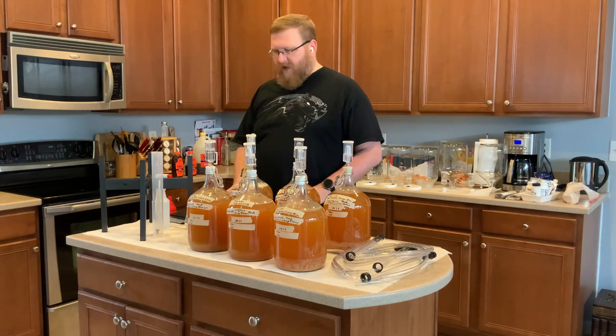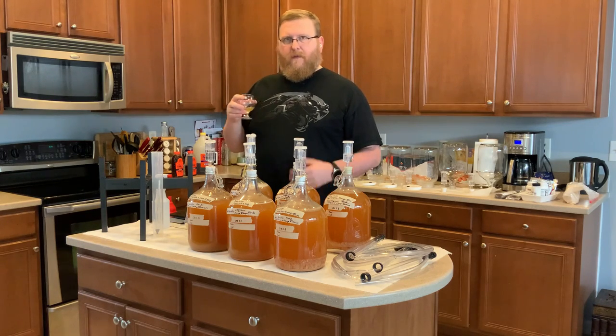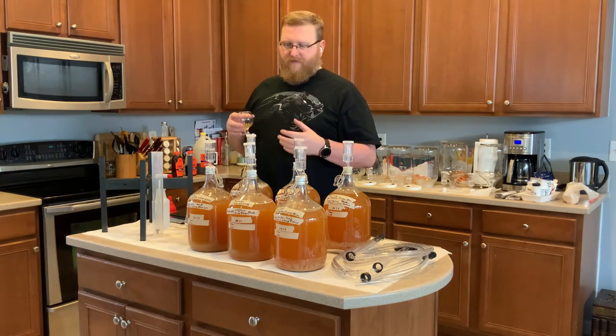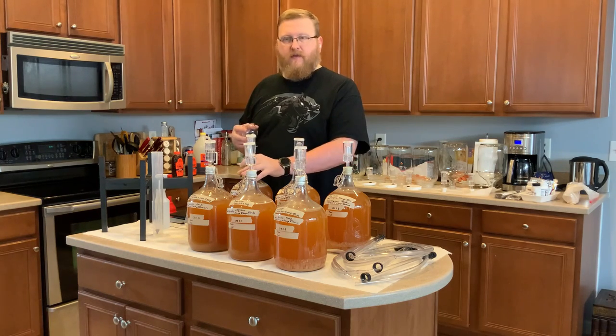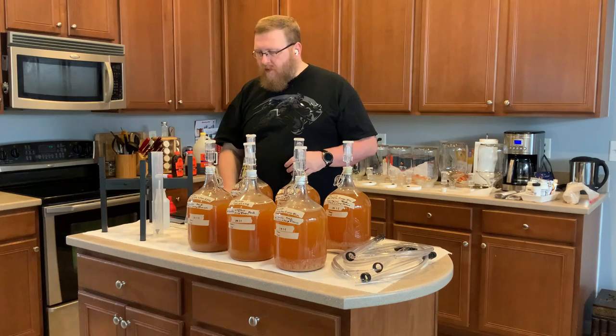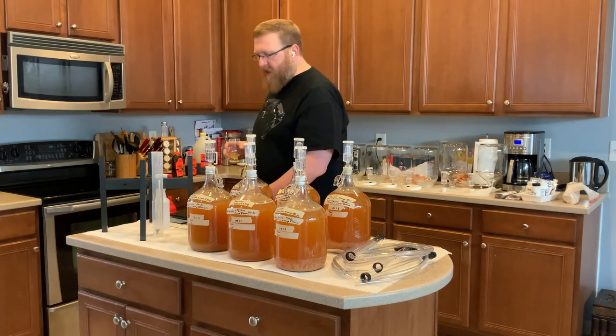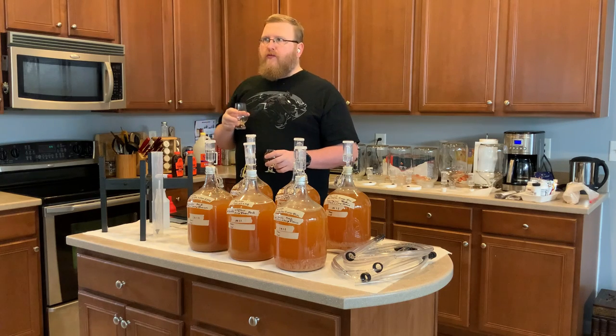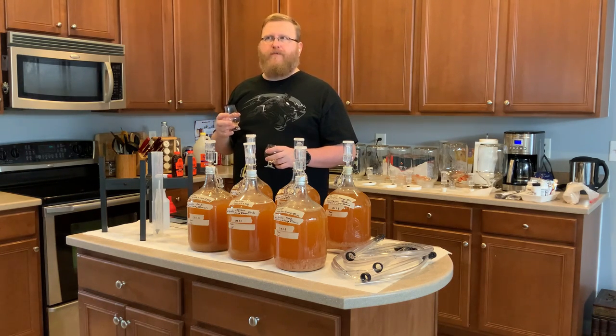So just to see if I can get some more action going in this, because they essentially should have the same thing. Okay. I do like the flavor of both of them. This one I think I prefer a little bit. It's a little drier, has a little bit better mouthfeel.